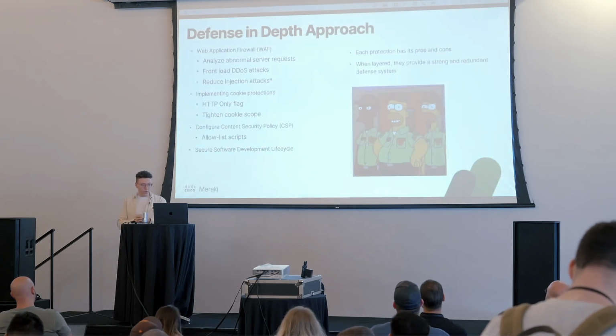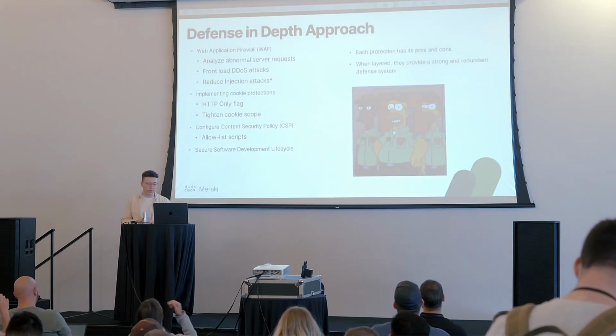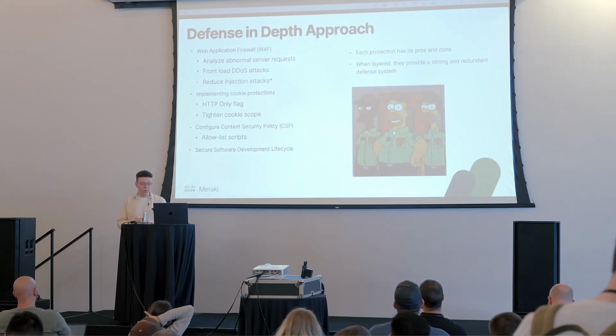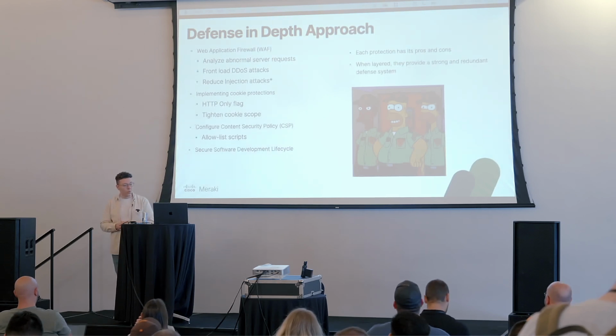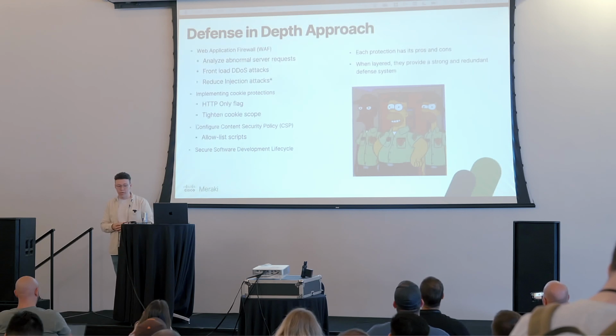So I'm going to take us through 4 key defense in depth approaches that we can think about when securing our applications to prevent clever attacks like this. We'll start off by looking at web application firewalls. Then we'll talk about cookie protections. We'll move on to content security policy, and lastly, secure software development lifecycle.